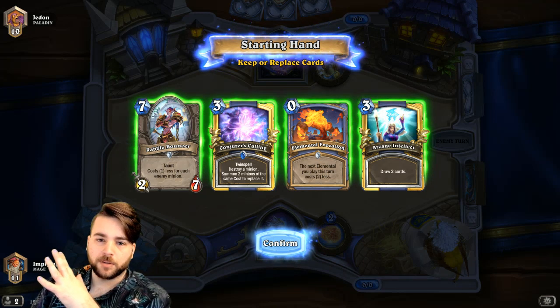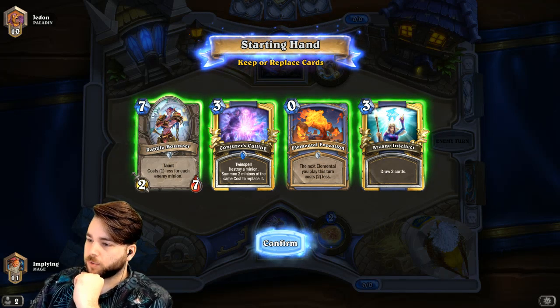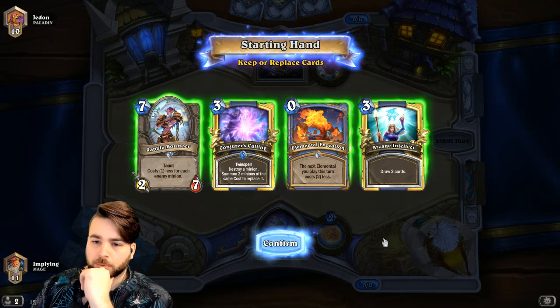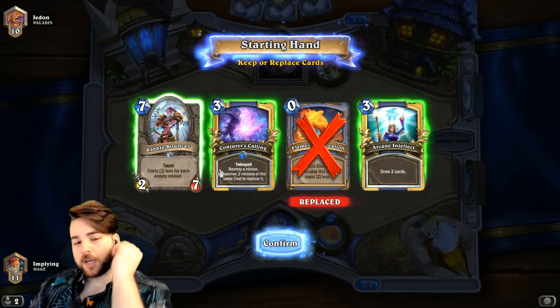I always recommend, if you're up against a class and you're not sure what's going on, jump onto HS Replays, of course. Leave a link in the description. And just check out what decks are doing, so I can see, like, Mech Paladin, Holy Wrath Paladin, that's kind of the popular choices at the moment. So I think we'll send back the Evocation, keep the Arcane Intellect in these two.